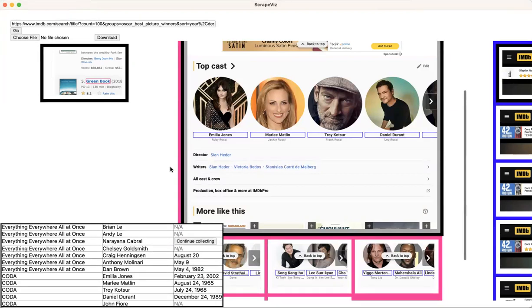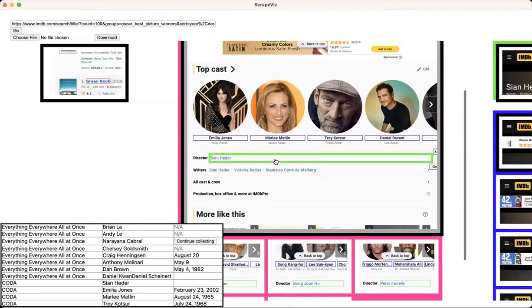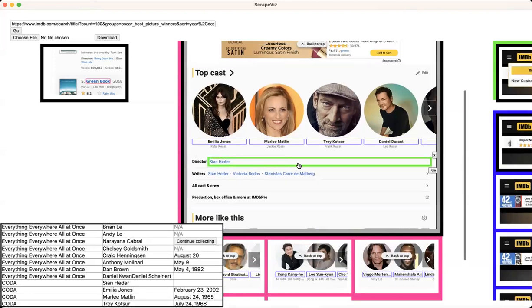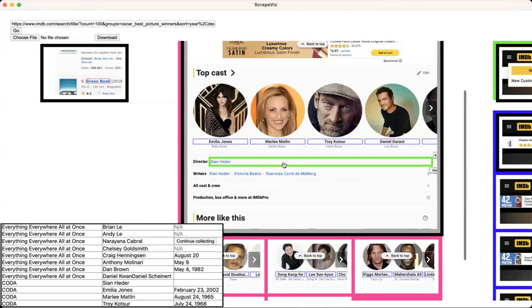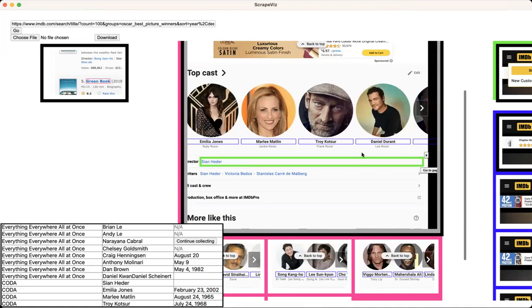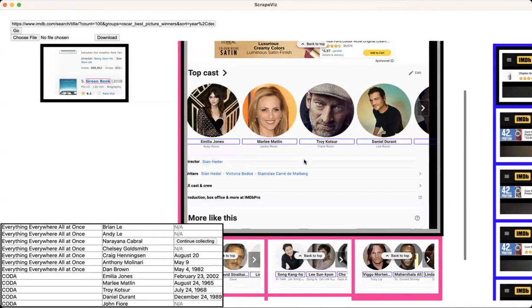And finally, one more thing I want to mention is with this tool, it's sometimes a little sensitive in that if you were just to click on some white space right here, it's going to think that you're trying to scrape data, and it's going to, for example, end up clicking on this link, and it's going to open the page here. So if you notice something like that happen, where you clicked and didn't mean for it to actually select data, you can click the X button, and it'll just get rid of it.